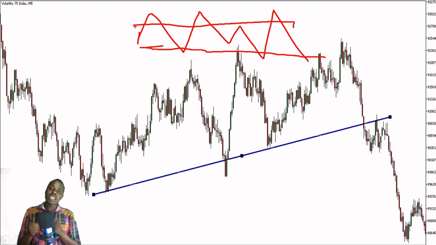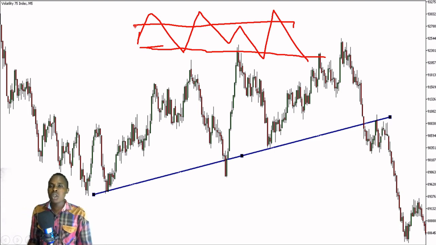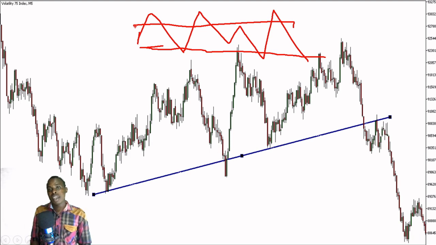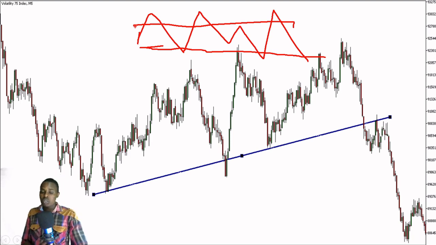Think about this. Now you know that market structure tells you the direction. You enter into the market, you see that this is an uptrend, and you say, okay, this is an uptrend, so I'm looking to buy. Each and every trade that I'm going to place in this market is a buy trade, right? Now you know that you are going to buy. You have increased your chances of winning because you want to buy in an uptrend, which is a good thing.